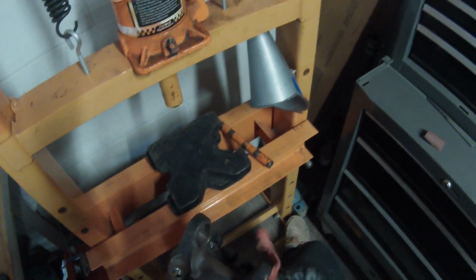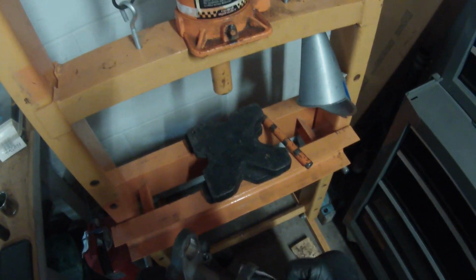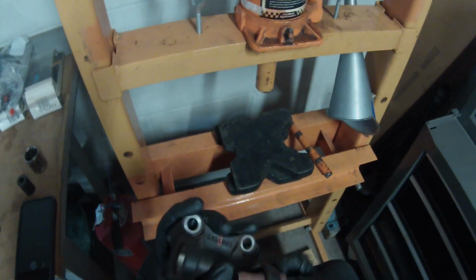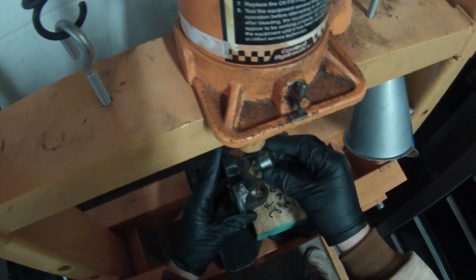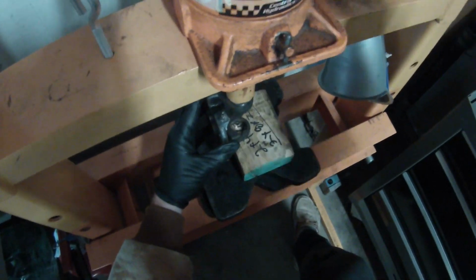All right, so we're getting ready to press in the bearing here. And another thing that I forgot to mention is I just take a piece of 1000 grit, or you can actually use a Scotch-Brite pad, nothing too crazy, just real fine sandpaper or Scotch-Brite, and basically just clean them holes out. So we're ready to press these in. We're just gonna take the actual bearing off of the U-joint. We're gonna get it lined up just like that, and then we're just gonna press it on in.